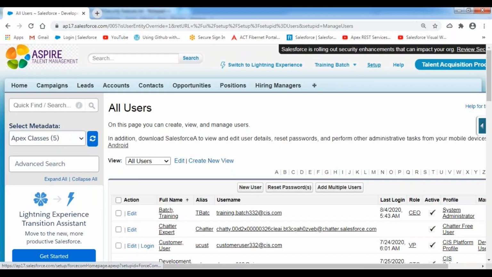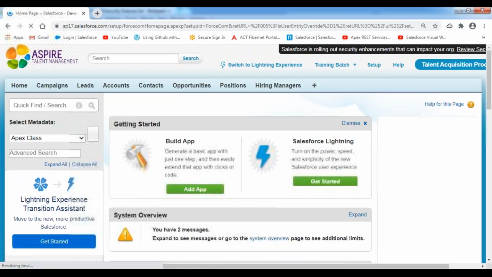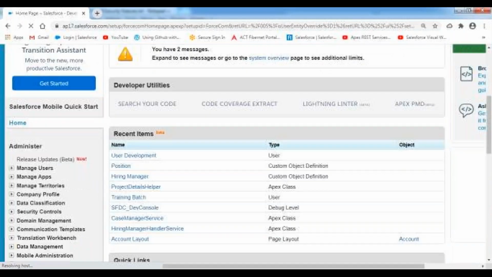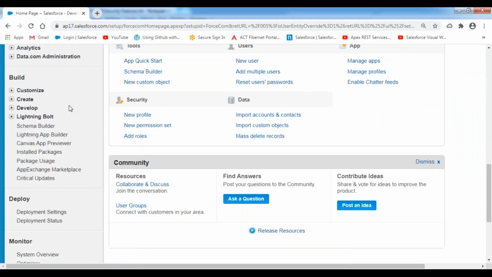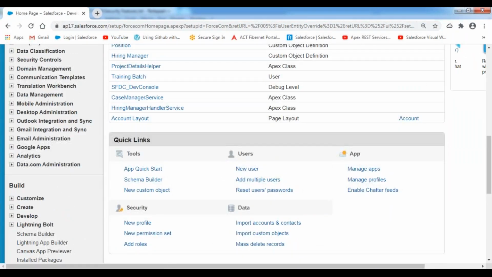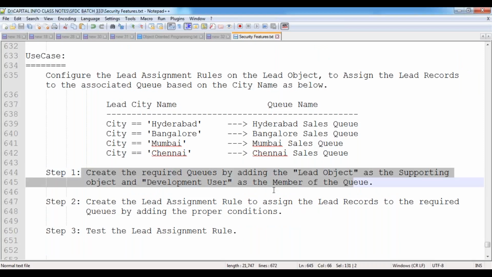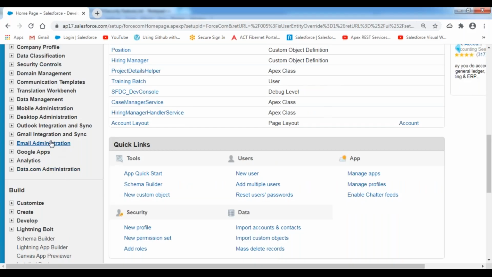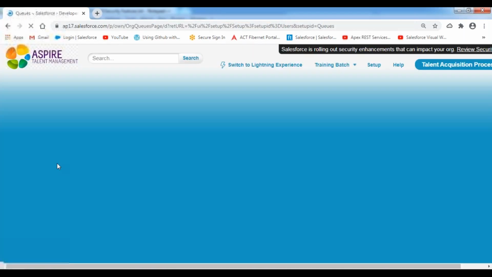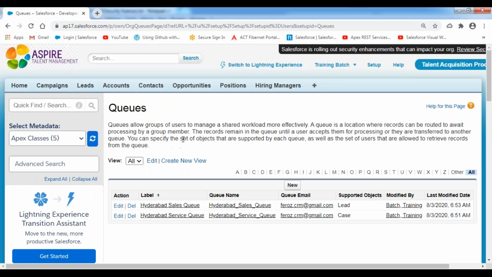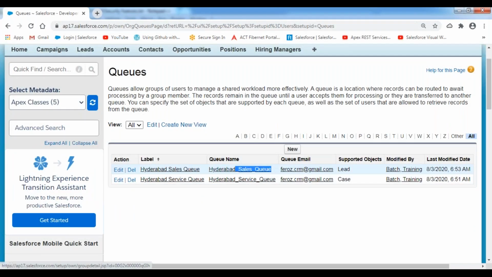I want to create the queues first. As step one, go to manage users, click on queues. Already we have the Hyderabad sales queue available. Now I want to create the remaining three queues: Bangalore sales queue, Chennai sales queue, Mumbai sales queue. Now click on the new button.